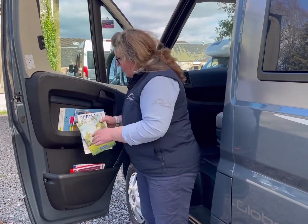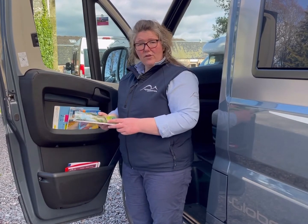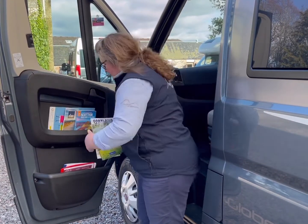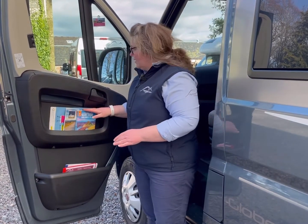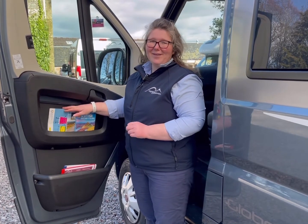Also in here we're a member of the Camping and Caravan Club Privilege Scheme, where you can get discounts off your bookings, and all the information is inside. And we have an A to Z Scotland map. Moving up here, we have a rough guide to Scotland. We have the official North Coast 500 map, and we have a little bag for rubbish to keep our lovely country tidy.